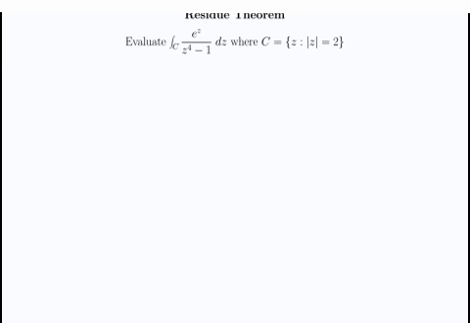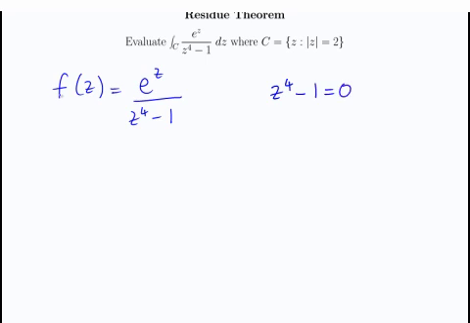Now, in order to proceed, and I'll give you the residue theorem in a moment, the first thing we need to do is to evaluate the residues of this function. I'll just write it out again: e to the z over z to the 4 minus 1. We need to evaluate the residues at the singularities of this function, and I hope you can see that these are where z to the 4 equals 1, i.e. we're looking at plus or minus 1, plus or minus i. So we need to evaluate the residues of f of z at those 4 points, and I'll do each one in turn.